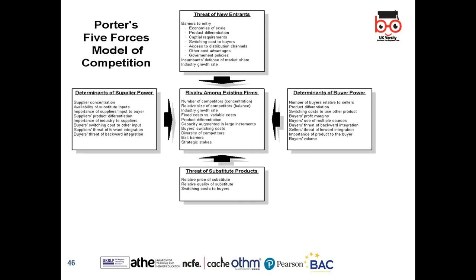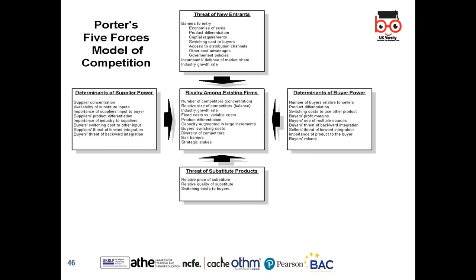Next, Michael Porter gave us the Porter 5 forces model. When we do strategic analysis and strategic planning, Michael Porter's 5 forces model is crucial. We can use it. There is the threat from the power of suppliers, and the threat of new entrants. We need to look at what level of threat we have: high, low, or medium.